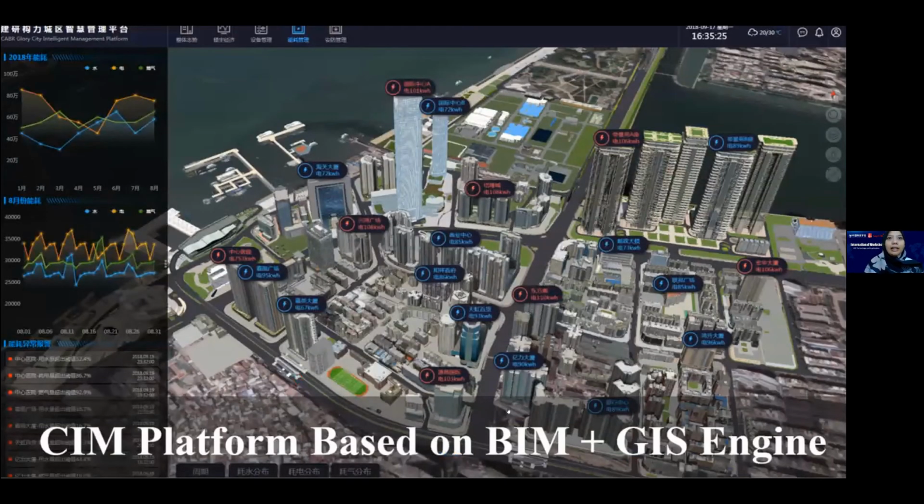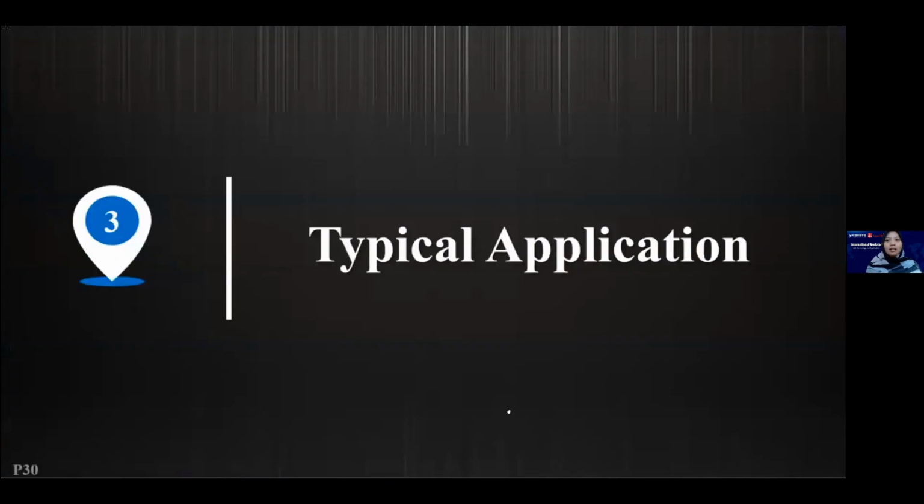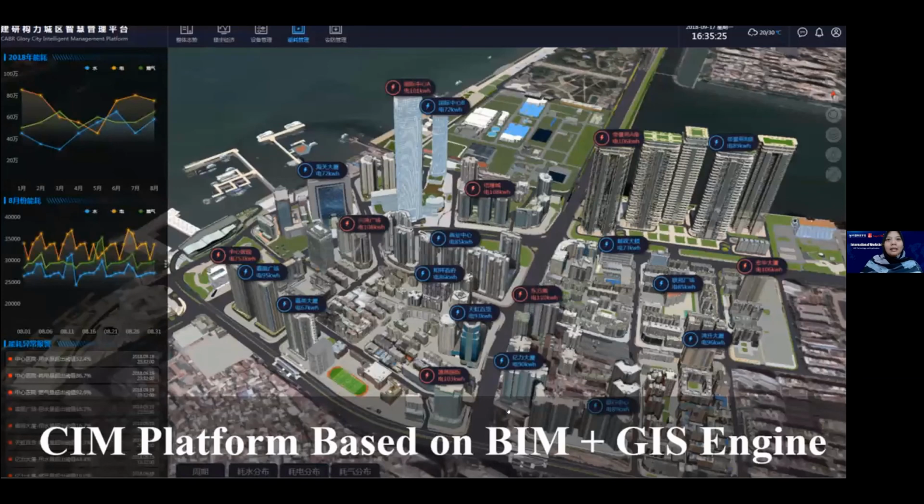All right, and this slide basically shows an example of a CIM platform, or city information modeling platform, based on the BIM and GIS engine. So you can see in this figure, the BIM model is overlaid with many kinds of data formats, and it displays the real 3D scenes. And inside this platform, we can also perform some analytic functions.